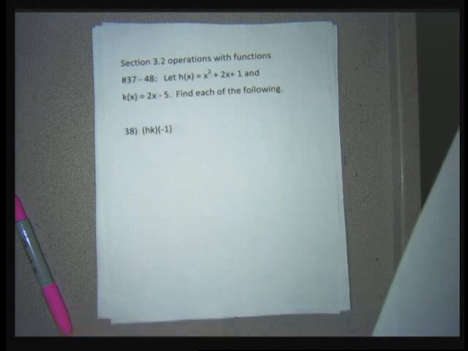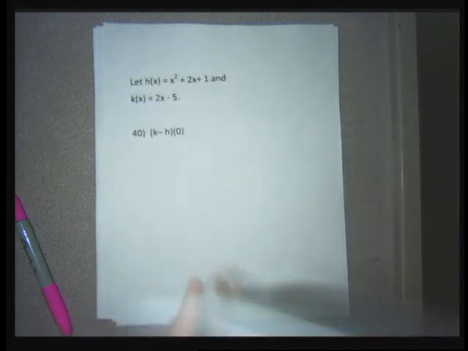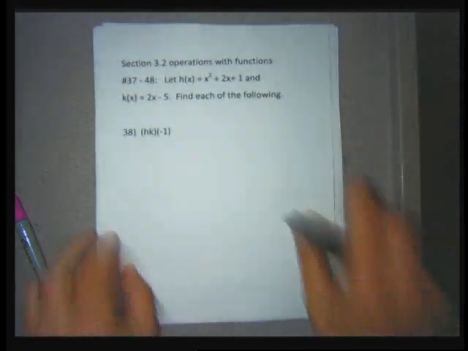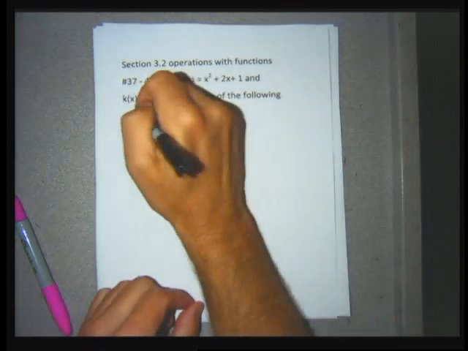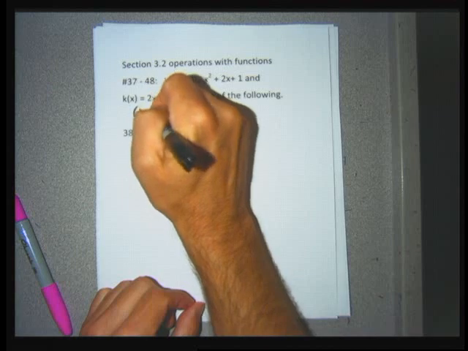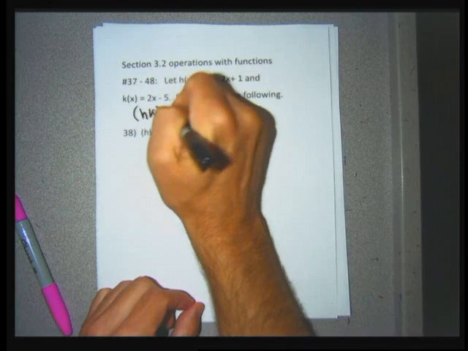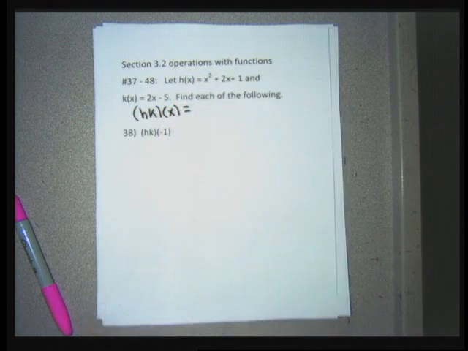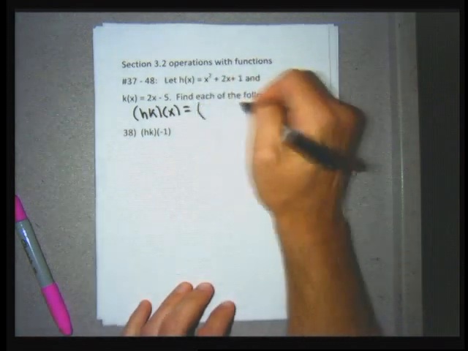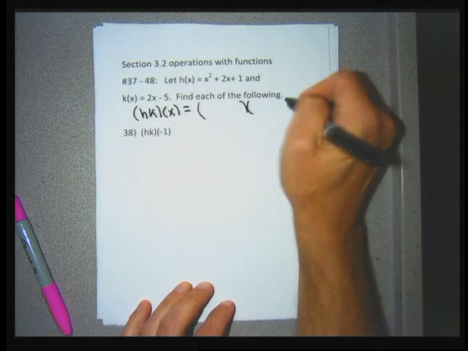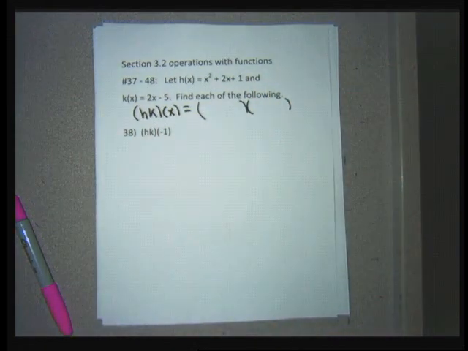38 finally doesn't have an x in the parentheses. For the next few problems between 37 and 48, there's new functions, and I'm asked to plug numbers in. For each of the problems between 37 and 48, I'm going to pretend the problem had an x in it, but I'm not going to do too much simplifying. So if problem 38 said h times k of x, I would write 2 parentheses, nothing in between them, because writing 2 parentheses next to each other indicates times.